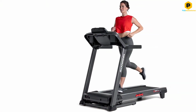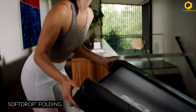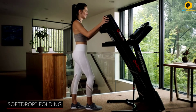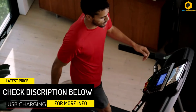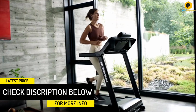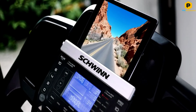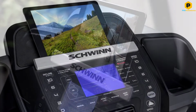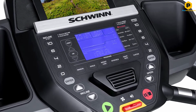Shoppers suggest the feature that really sets the Schwinn treadmill apart is its 50-plus pre-programmed adventure trails that allow you to explore destinations around the world, keeping you motivated and inspired. It also auto-adjusts in real time to your speed. As for the user experience, Alan writes, "I can't say enough about the comfort of this run deck. The hydraulic release takes its time coming down, but very nice mechanism. Very nice bounce-back running deck, I really love the feel."